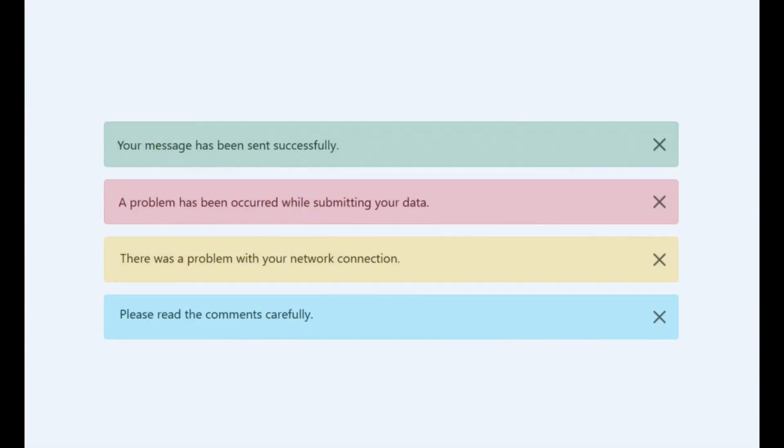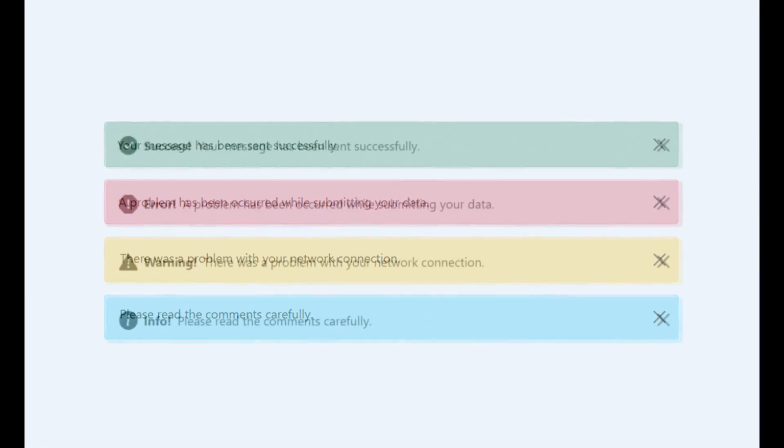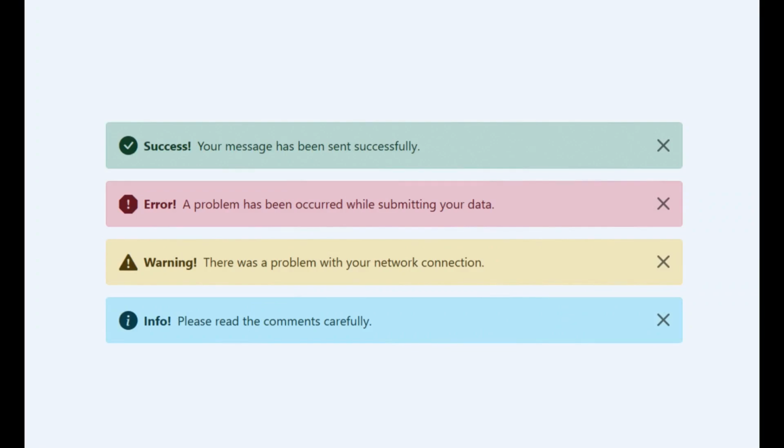So for instance, I see alerts all the time that will pop up on a website, and a lot of times they're just color coded, like green, you did a good job, success, or red's like, we are closed today, there is a snowstorm. But someone may not recognize it if it's red, because if they can't see it, they're not going to know that it's a high alert. So by using icons, especially text, because that's one of the things we're going to talk about with icons and text, no matter if they can see the color or not, they're going to get that severity.